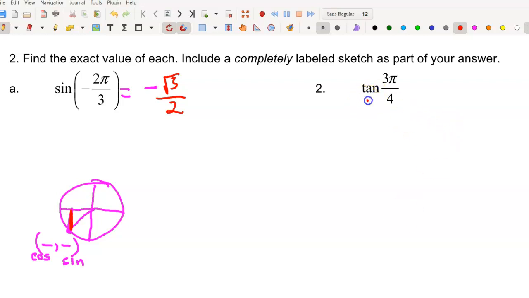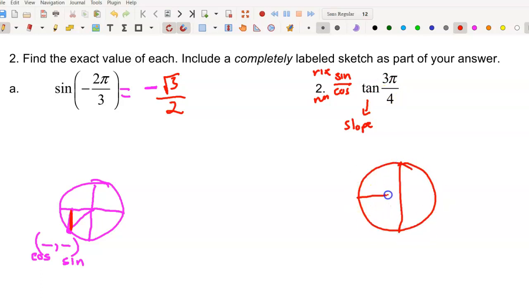Tangent was the same as slope. So if you keep in mind that tangent is sine over cosine, right? That's what tangent is by definition. Well, that's the same as rise over run, right? So we had all these things that are all equated back to basic algebra. We got some new names like tangent, sine, and cosine, but really we can write it as rise, run, and then ultimately slope when we divide the two, rise over run. So this is just asking, what's the slope at 3 pi over 4?